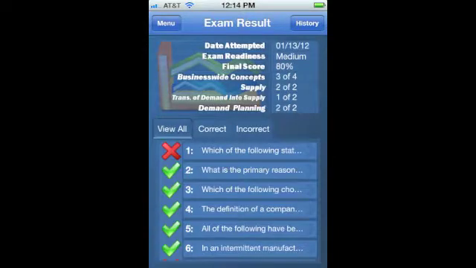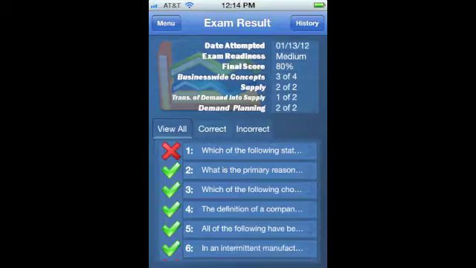So when you do decide to submit your exam, this is the screen you'll be taken to. It's the exam results screen. And from here you can go back to the main menu, or you can go to the history screen, which we'll talk about later. So in this detailed exam screen, you see that it'll show you the date you took the exam. It'll give you an exam readiness factor. It'll assign you a score, obviously a percentage score based on how well you did. And then from there, it'll break down the concepts or the knowledge areas behind each module. So in this case, we took 10 questions, and it's showing us how well we performed in each area. You'll notice, obviously, green checks mean good, X means wrong.